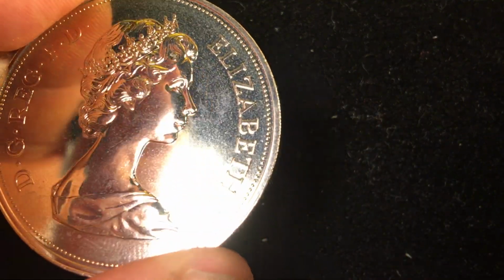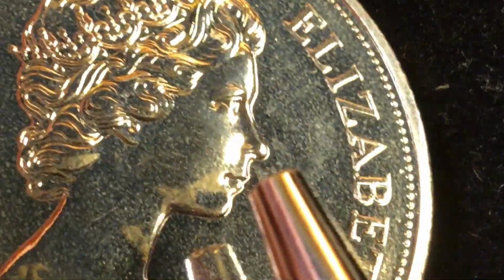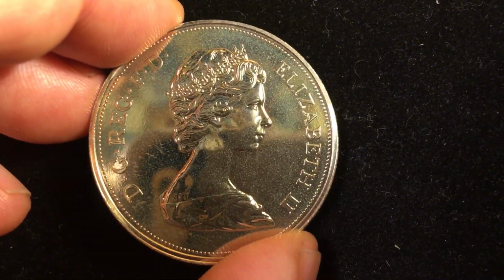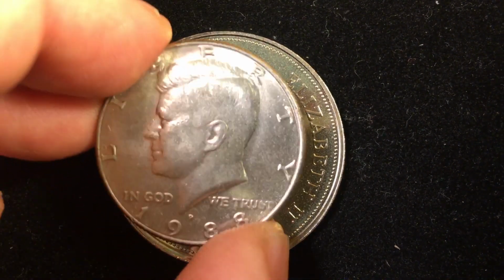We see it has this beaded outer rim here. And see the kind of filmy stuff that gets on there? That's from the plastic packaging that it gets put in if you buy a proof set. Now, any guesses as to the value of this? It looks big, right? It is big. It's compared to like a Kennedy $50.